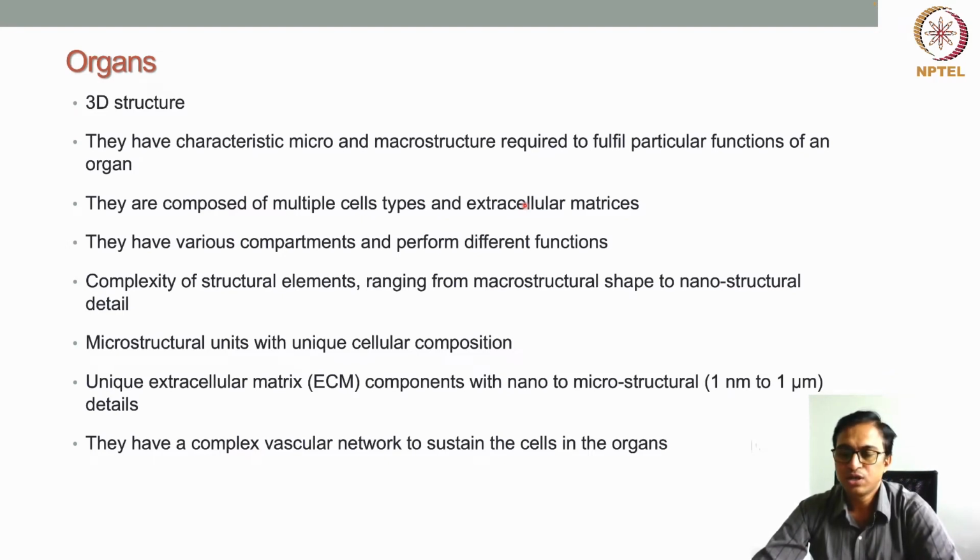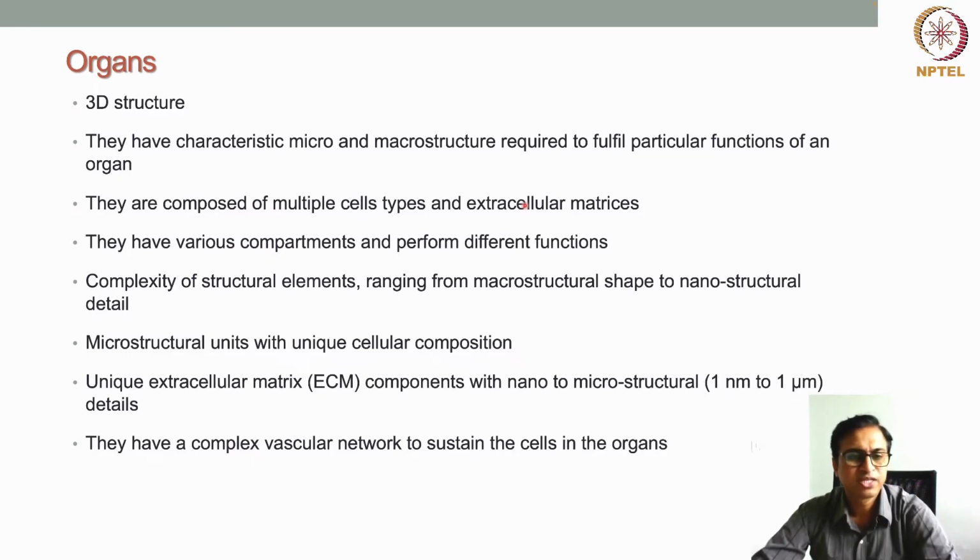So in all the different tissues, the extracellular matrix composition can vary from one tissue to another tissue, and also the proportion of these different components can vary from tissue to tissue. Suppose one tissue and another tissue have similar types of extracellular matrix components, but the proportion can vary. Also, the arrangement of all these extracellular matrix components, the microstructure, can vary. Right?